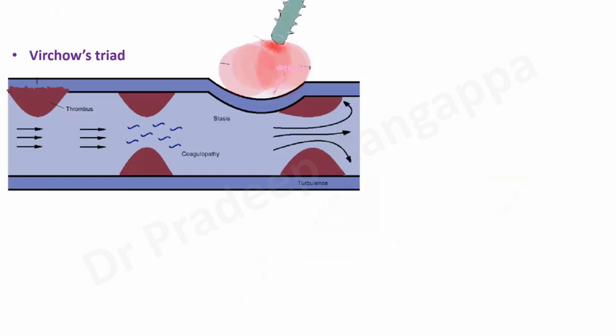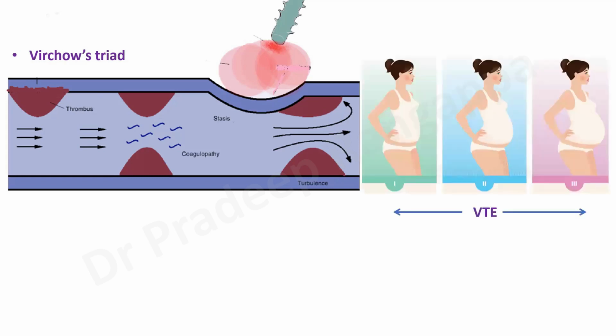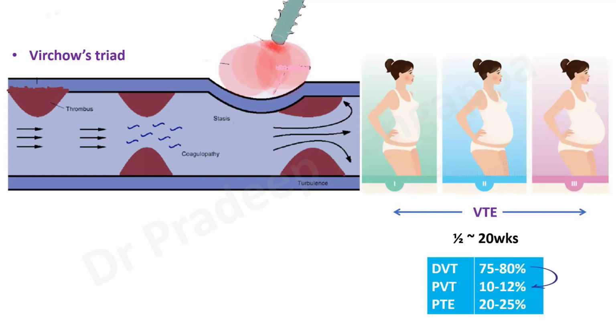In addition, in pulmonary thromboembolism there is a concept called Virchow's triad, which plays a role. In these patients, the presence of small thrombi along with coagulopathy and stasis of the blood, when compounded with instrumentation, carries an increased risk of forming clots and thromboembolism. It is shown that venous thromboembolism risk remains throughout pregnancy, from the first trimester to the third, although the risk is highest at around 20 weeks. Half of venous thromboembolism occurs at around 20 weeks of pregnancy.